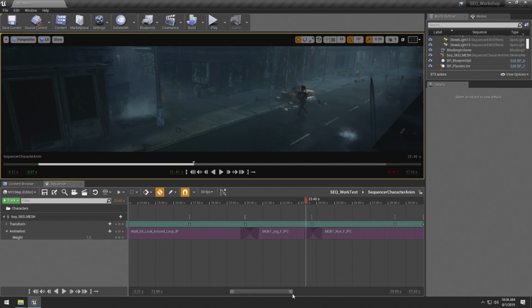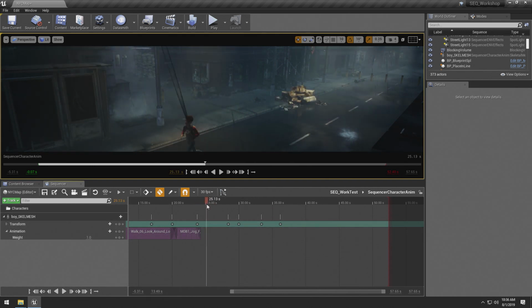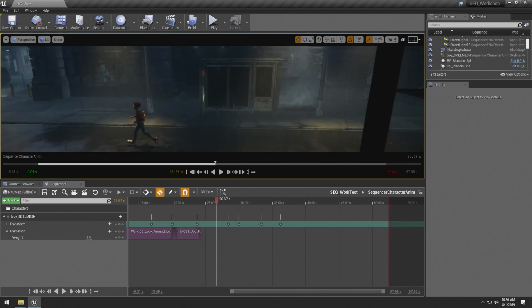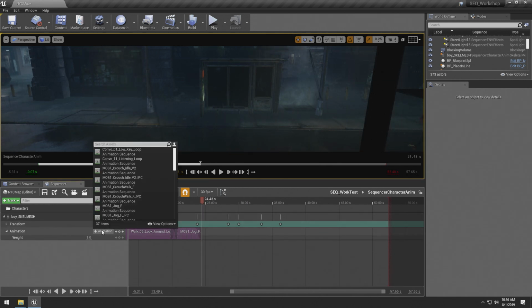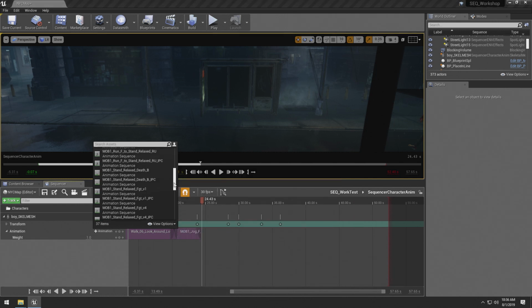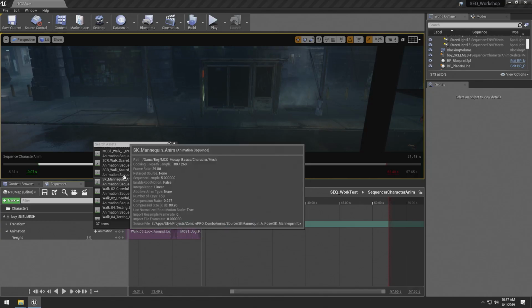And if I wanted to add another animation to the end, I totally could. And one of the cool things, if I decide to delete my run animation here in the end, you can see that now all of a sudden he runs out of animation. He's no longer animating. So I can decide to bring in another animation right here on the end by choosing from my animation library. And these are all the animations that are available to me. And these are basically small motion capture animations that I've got in a library available to me. And I can go and find any one of them.